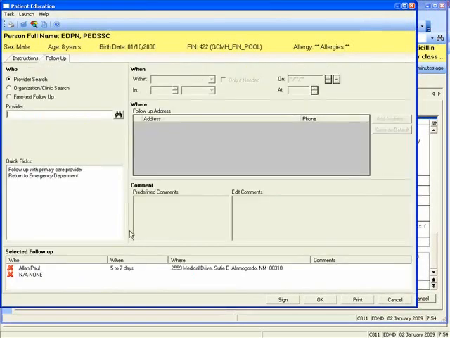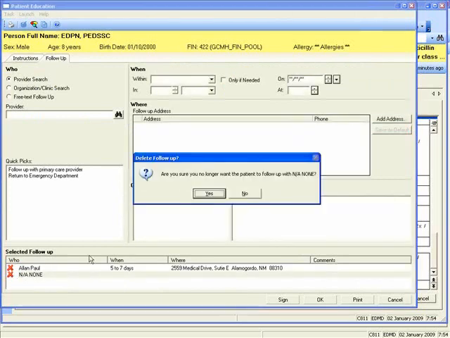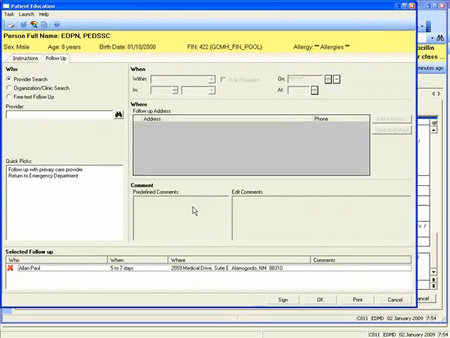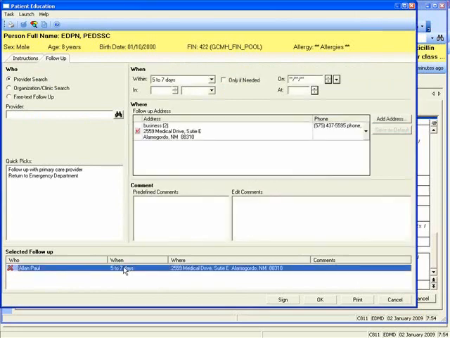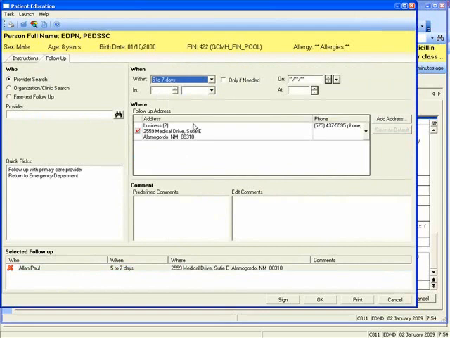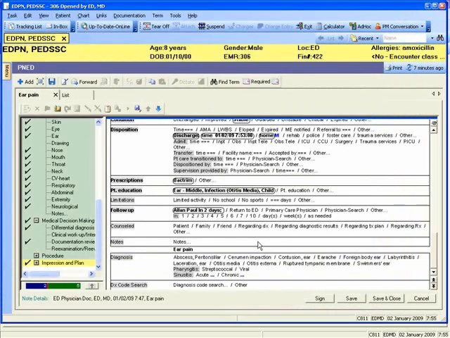And for follow-up, this individual sees Dr. Paul. I'm going to remove that Dr. Nunn. This is a test patient, so try to work with me here. Once I single click down here and highlight it, that activates this area up here. And I would like to make sure that this kid sees Dr. Paul within 5 to 7 days. You could be more explicit and say 2 days, and you're good to go. And having done that, it now will post to the record.